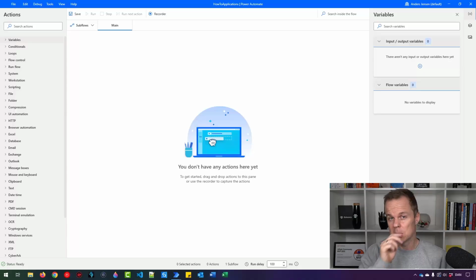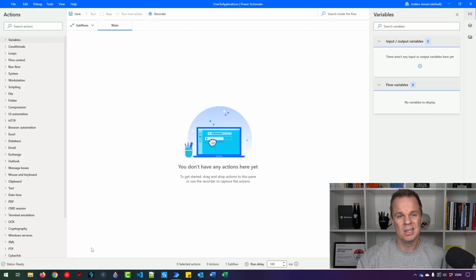Automating applications or UI elements in Power Automate Desktop is one of the two key elements. It's very easy. Today we will open up an application, do some operations in it, and close it down. So we want to automate Notepad. It's the same principle whether you automate Notepad or more advanced applications. So Notepad is a good sample application.